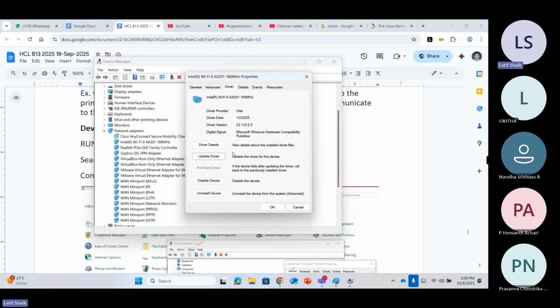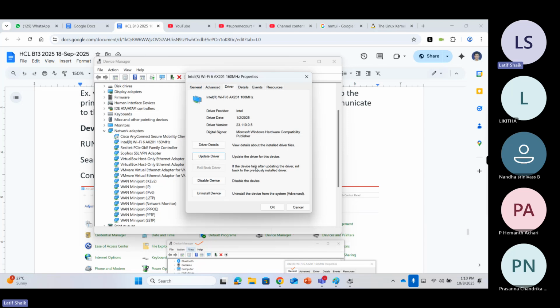Say you did an update of your driver. After updating the drivers, your device is not working. Before it was working, but you updated for better performance. Instead of giving better performance, it's not working. Click on Roll Back Driver. The earlier version was working, you updated to a new version, and the new version is not working. Then you click on rollback, which means it will go to the previous state.